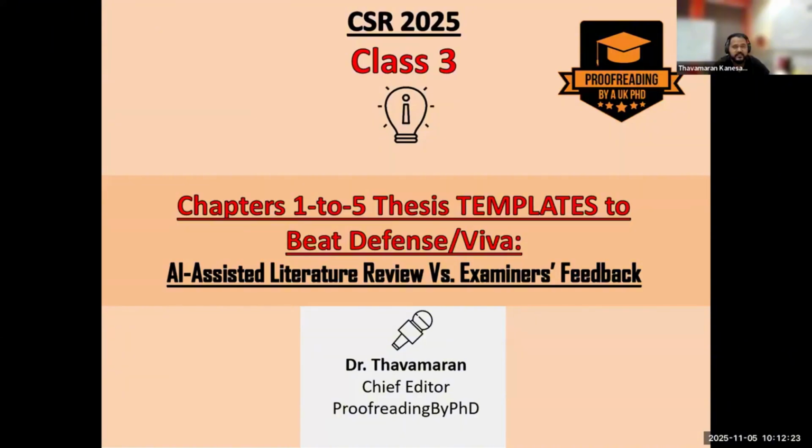But since this year, with very heavy usage of AI, the failure rate is already going up to 25 to 32% or so, roughly around that range. That's what I'm hearing from most graduate schools. On that basis, they requested me to come up with a class to explain why the failures are happening, because this is their KPI. They cannot have too many failures. It will look very bad on them.